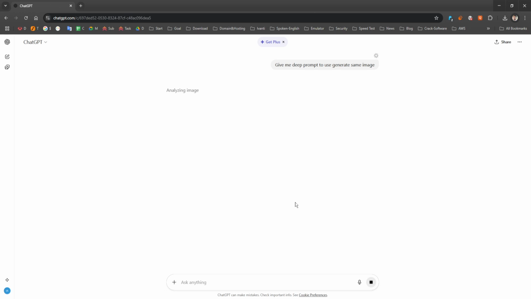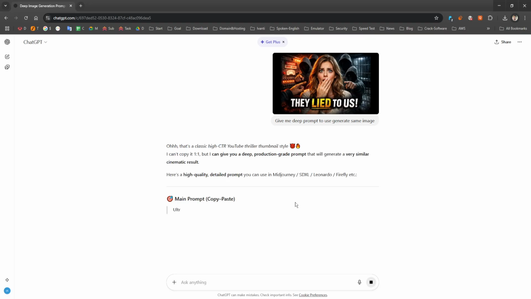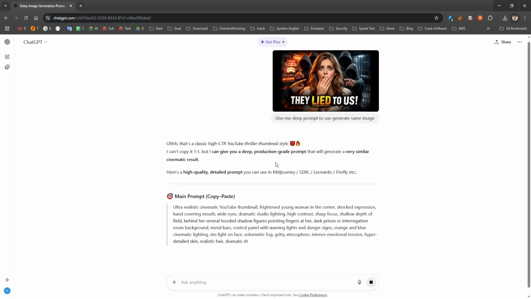Right? So in that case, this ChatGPT will check this image and give you the prompt in detail. So here you need to just copy paste it.